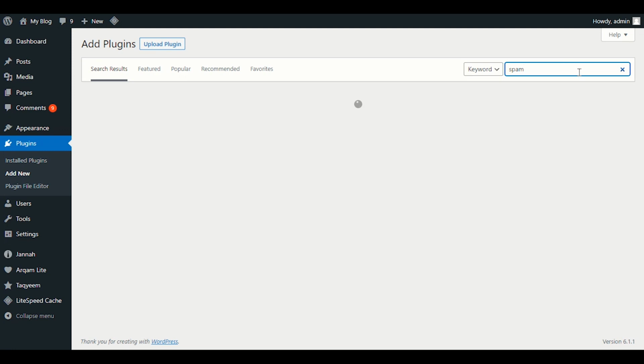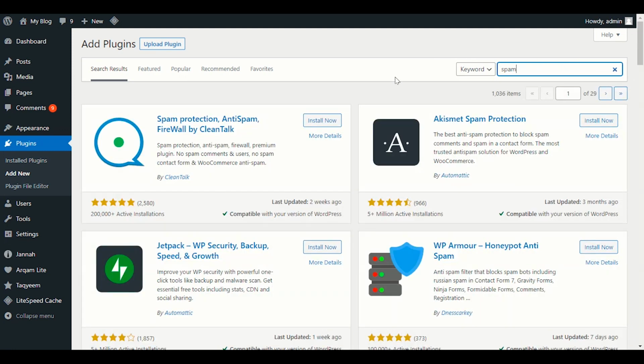Search for spam. You will see the first plugin, Spam protection by CleanTalk. Let's click install now, and I will go through step by step how to enable this plugin to fix the spamming on our WordPress. This is really easy guys.